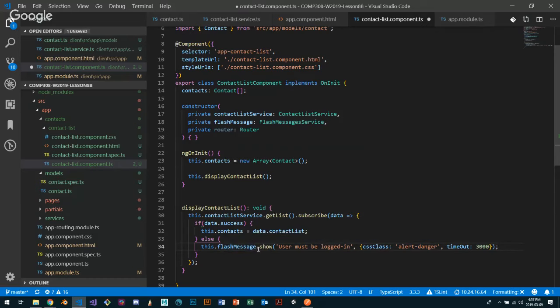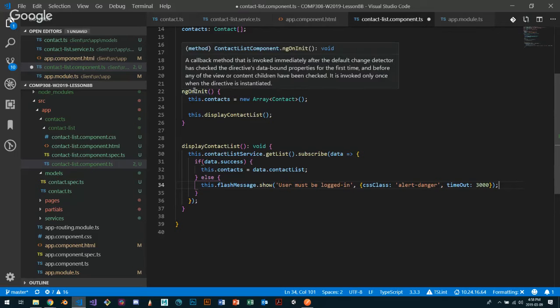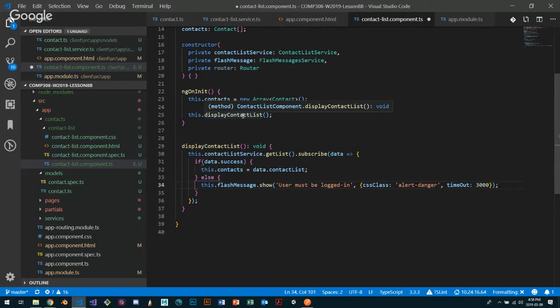So what is this? This is a flash message that comes from the flash message service that I got from NPM. Remember, I installed Angular 2 Flash Messages. This is where I'm using a module that comes from somewhere else. Somebody else made this thing, and I'm passing in some of the stuff that it needs. The show method of this particular module needs some text and some kind of options. The text is a string and options is an object. That's what it is. Okay, so that's the display contact list, and it's going to happen ngOnInit. On init, it's going to display the contact list.